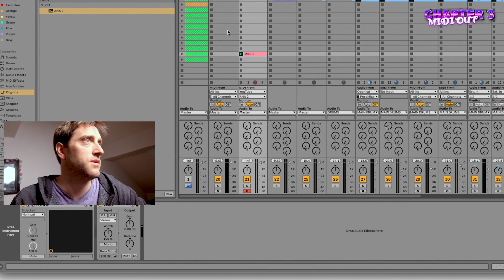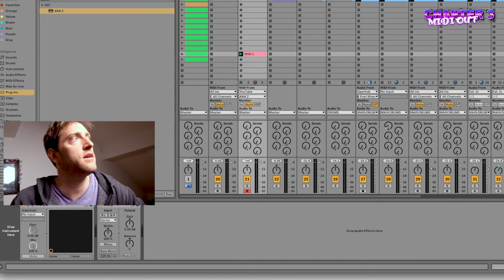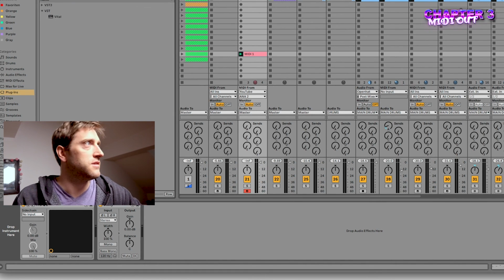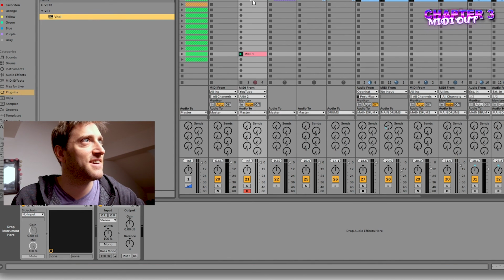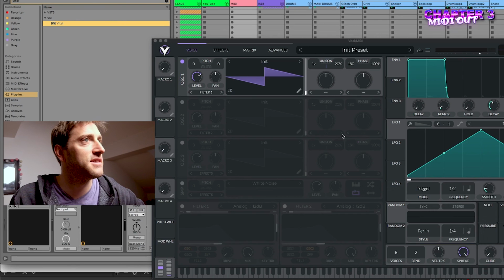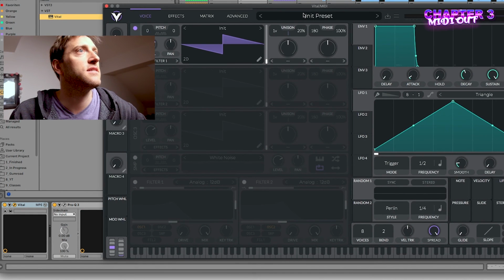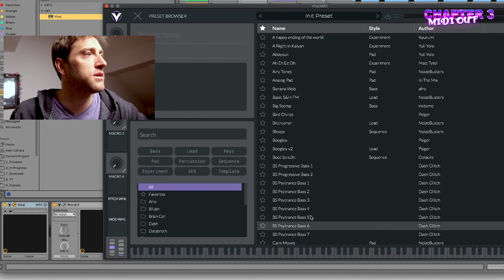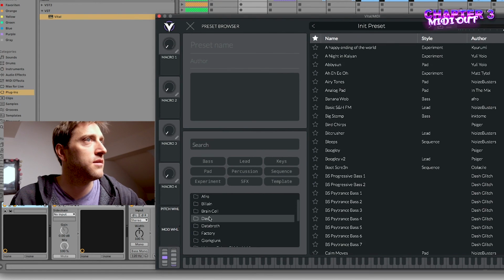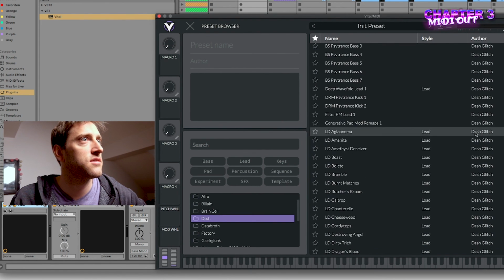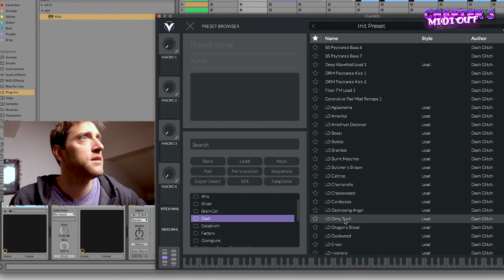So for example, if you want to let this synth play first, and then you want to take it into your favorite synth, the Vital. I know that this is the hot synth right now. And then you could, for example, put a cool preset, one of Dash's cool presets on here.